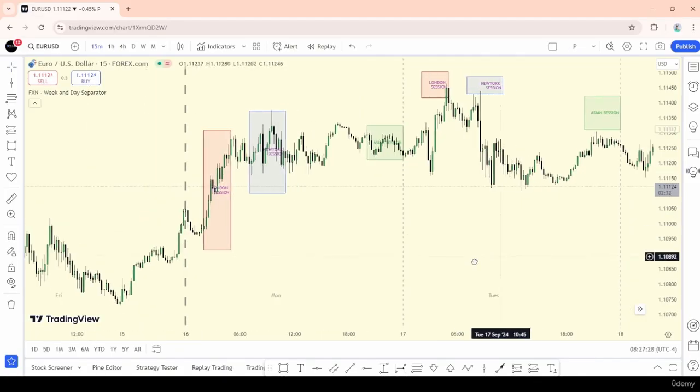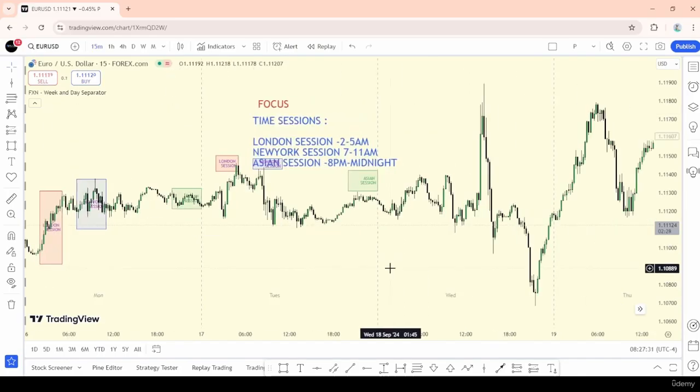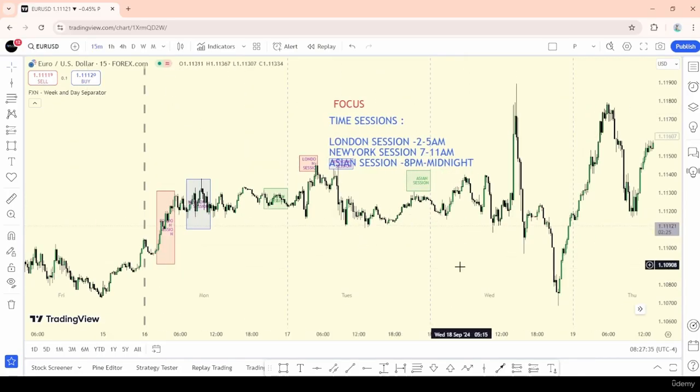Yeah, that's it. So as the learner, I would advise you that every day, when you're doing practice, just be outlining your session zones until you master this skill, until it is stuck in your head that these sessions are usually from 2 to 5 a.m. because most of the time the trader or the learner makes the mistake of trading outside the kill zone when they think they have seen the setup, and maybe you find that that setup is outside the kill zone, so it ends up making the trade a losing trade.